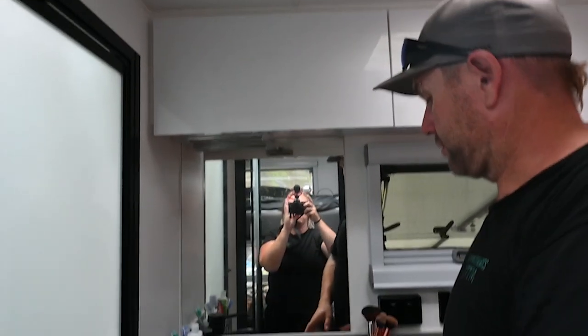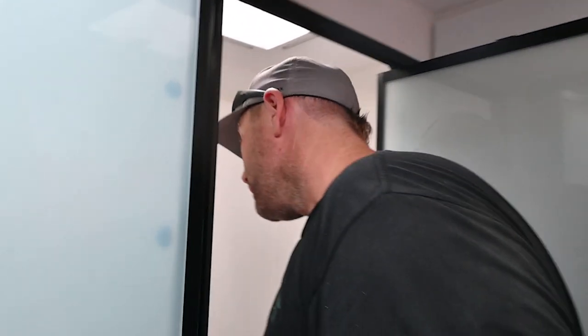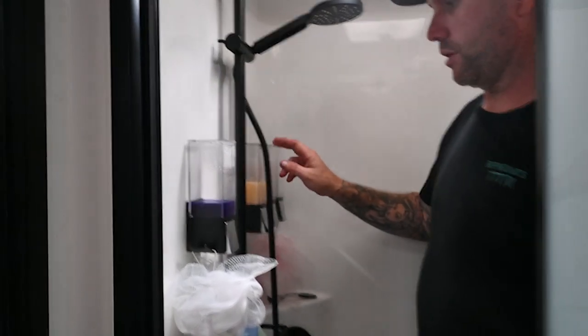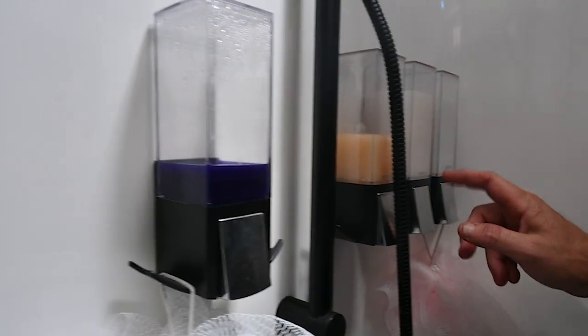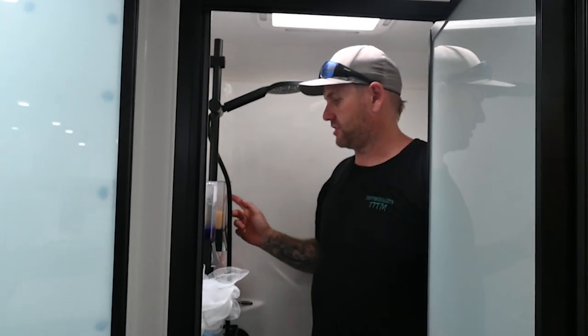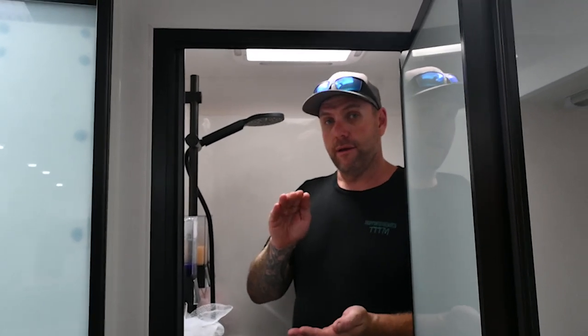We've also got more Fusion Lock in the bathroom to keep everything up out of the way and easily accessible. The main thing to show you in here is these silicone shelves from Bunnings - siliconed to the wall, they will not move once they're on. We keep all our shampoos and body wash in them. They're about 70 bucks maybe - they stick on with silicone. That way you don't have to carry chunky bottles - we just buy a big bottle to refill when empty.